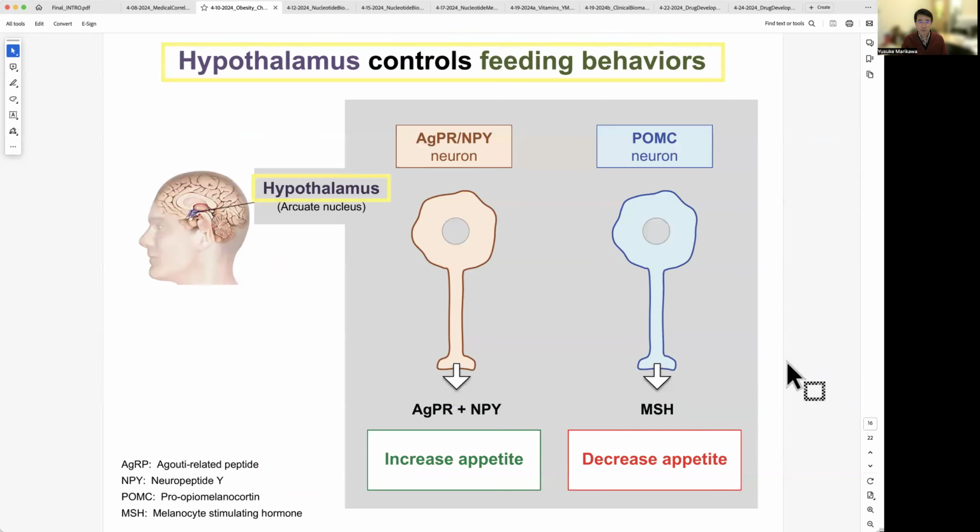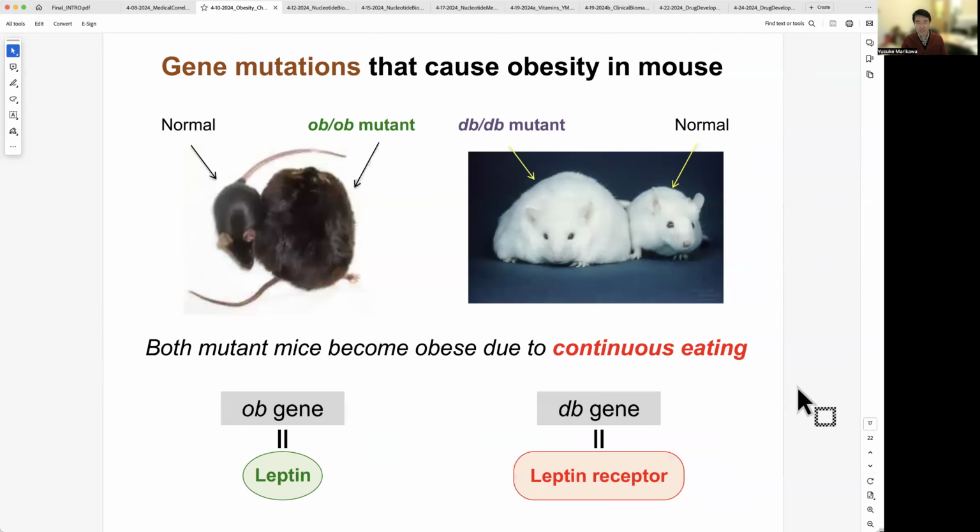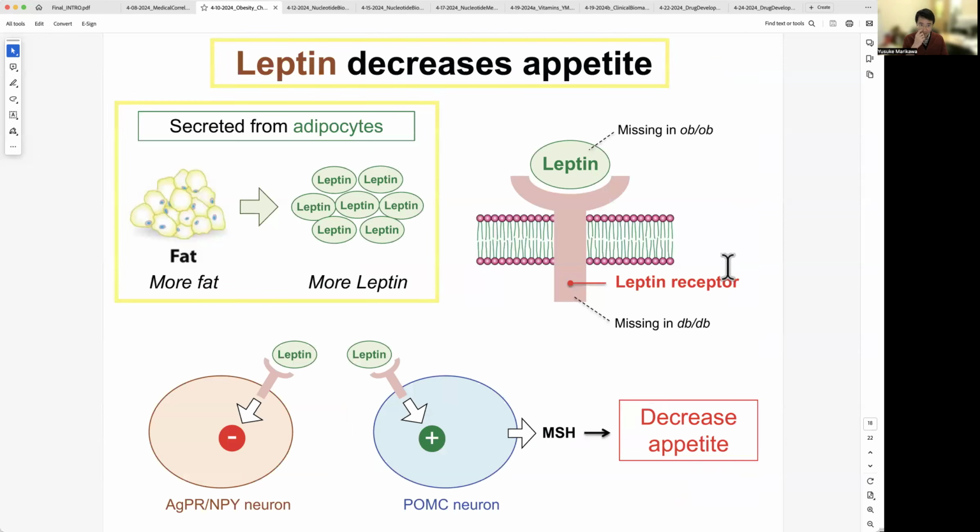And for feeding behaviors or appetite control, the brain is involved, and know the specific region of the brain. The hypothalamus has those specific neurons that will control appetite. Okay, cells in the hypothalamus, neurons in the hypothalamus, control feeding behavior, increasing appetite, decreasing appetite. Probably you don't need to know which specific neurons or neuropeptides are involved in which. Don't worry about it. But what you need to know is the next hormone, okay? Leptin. This is a hormone that's circulating throughout your body and originally secreted by fat, okay?